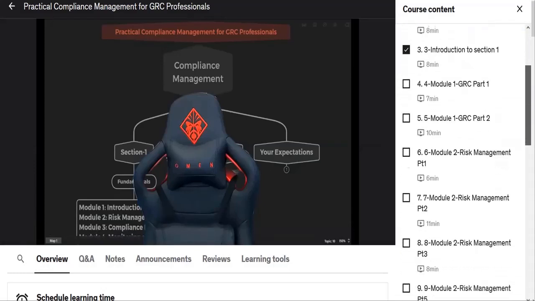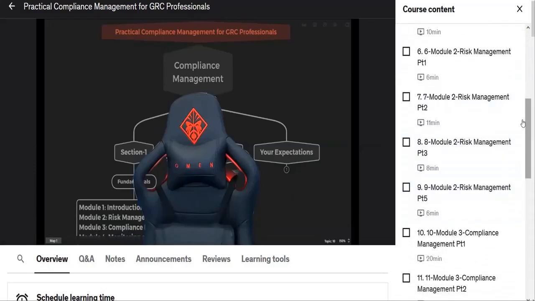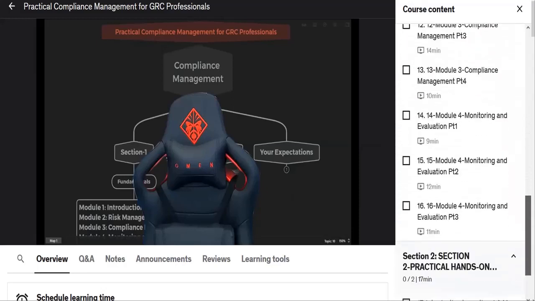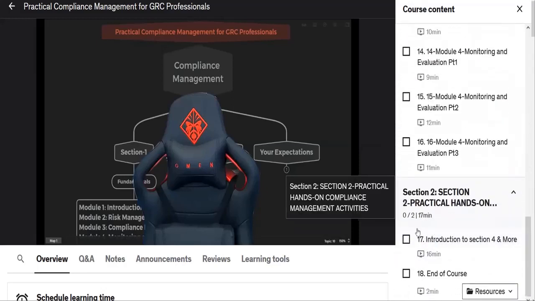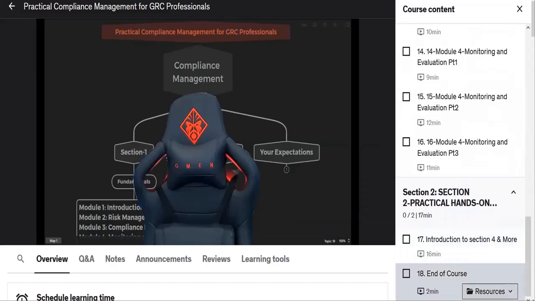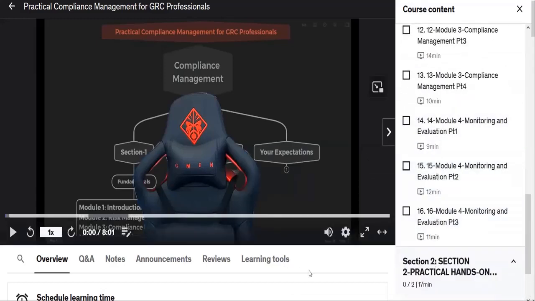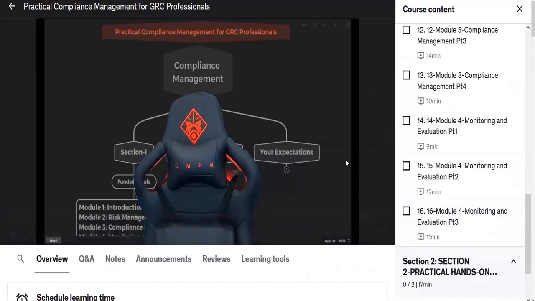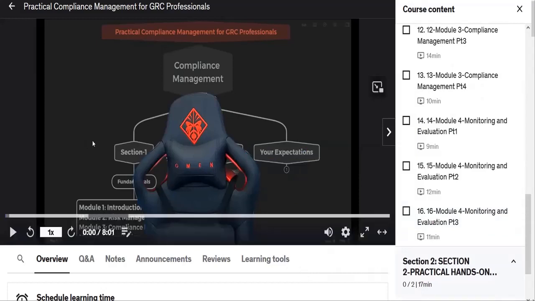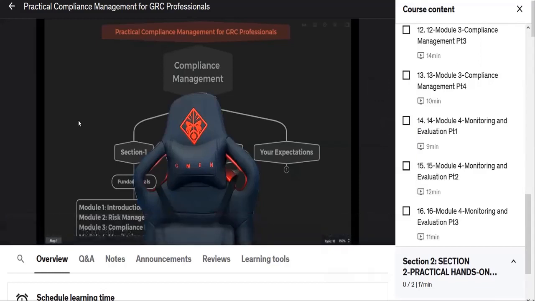As you're looking at, these are all the various topic areas that you're going to be covering, not to mention, in section 2, the practical element and the various resources, and accessing that platform in order to execute all of these guided tutorials to build your skill set and give you that hands-on experience as a GRC professional.